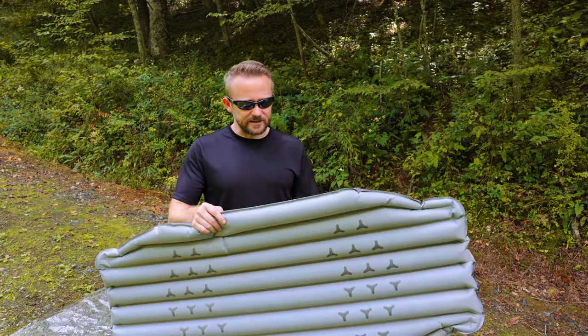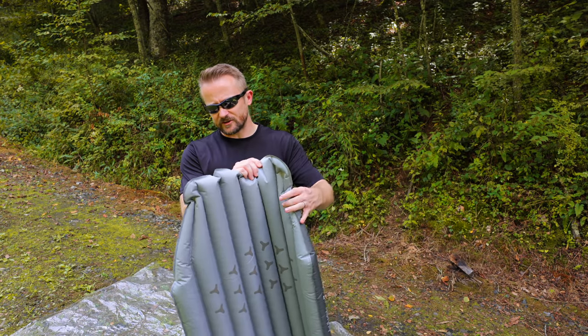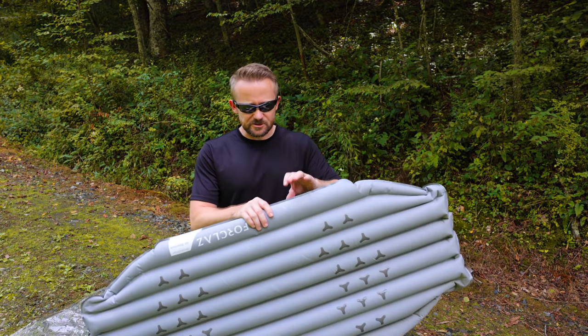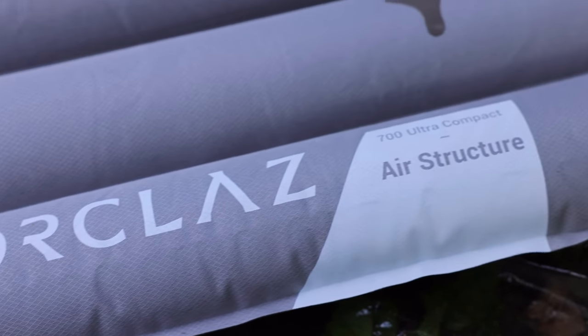Next up, the quality of this pad is also very good. The cut is very good, the seams are very good. I've had no issues when it comes to leaking or anything like that. For the money, the quality is excellent.